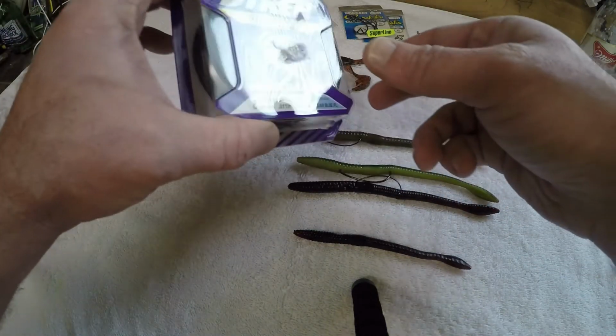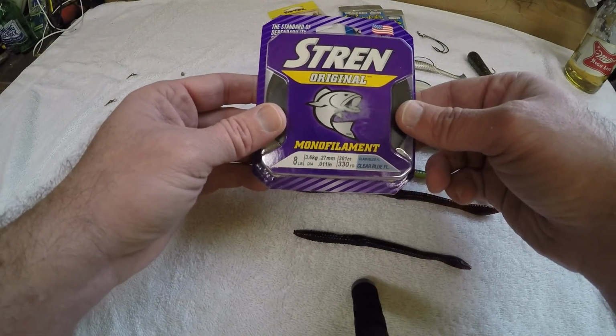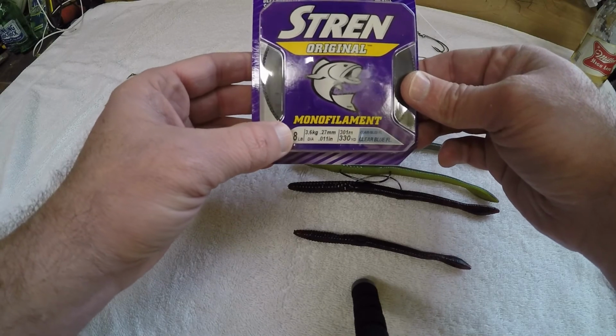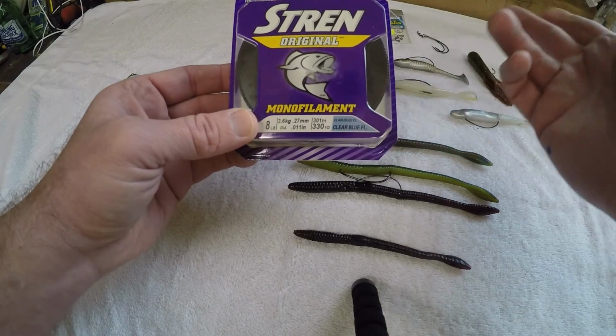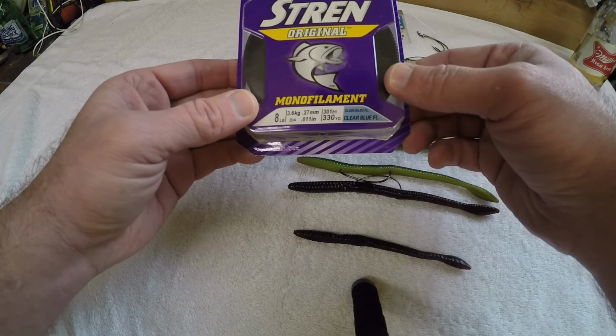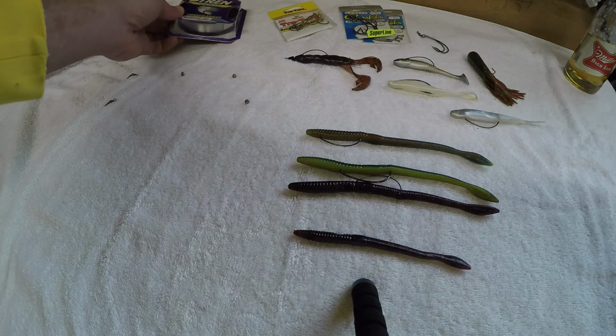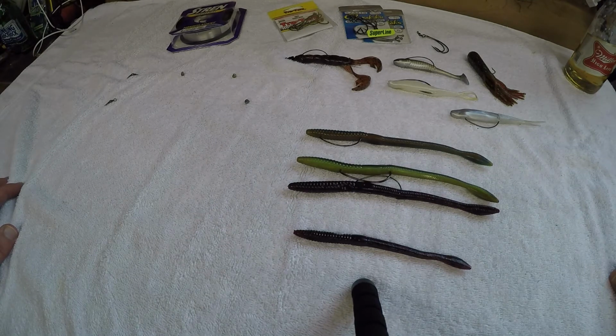And then what we use the majority of the time for the year was this Stren line. Vance really loves this stuff. Somewhere in the neighborhood of 8 pound was probably our most common. Depending on what was going on, we would bump it up to 10 or 12. Really like the clear blue over all the other ones. So had a lot of luck with that. But that was just a quick overview of what we had going on for the past year and what we used and what we had success with.